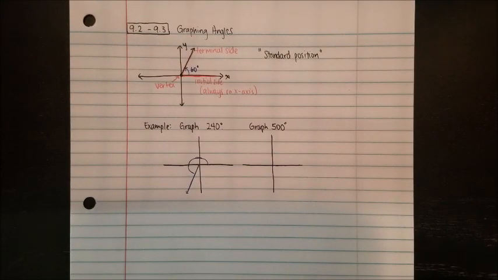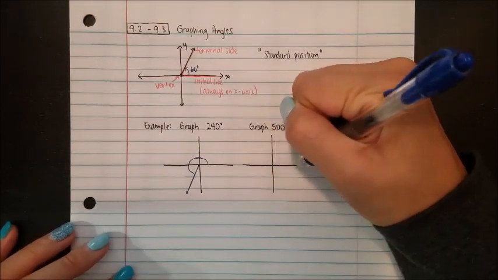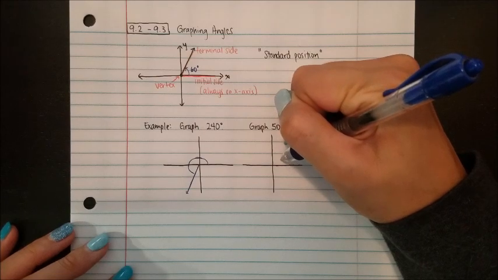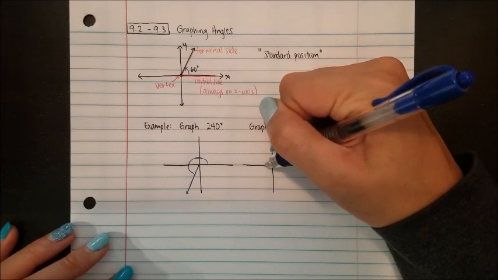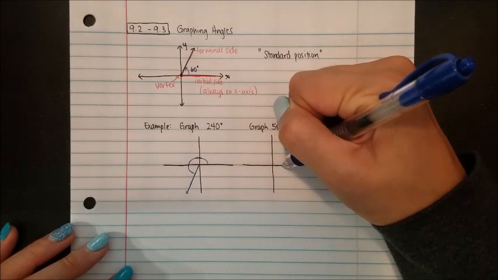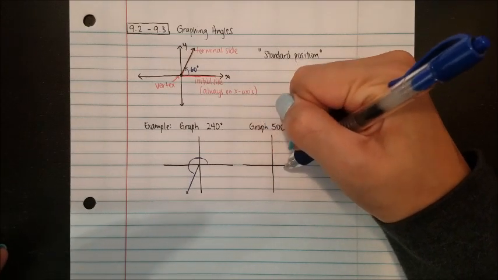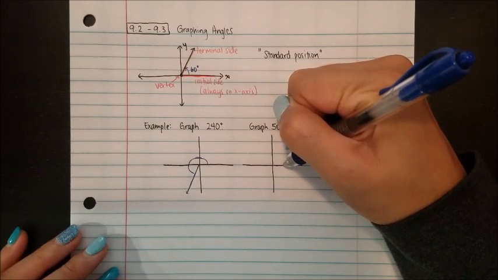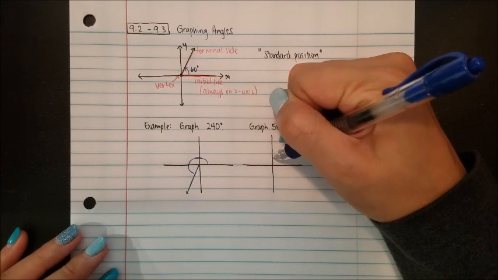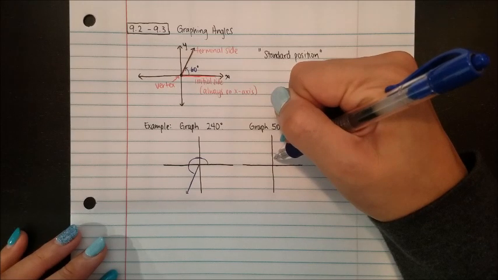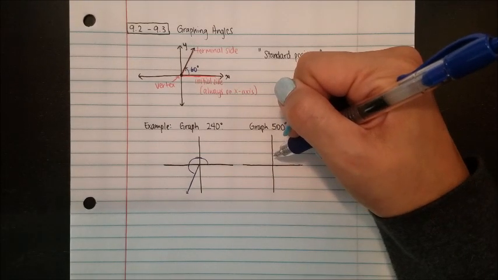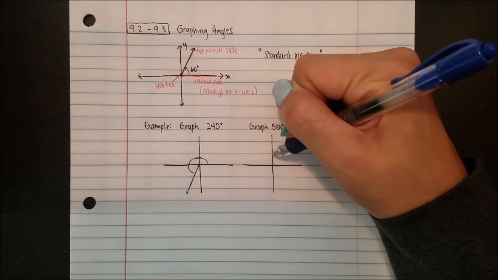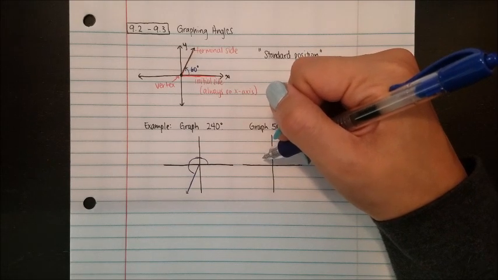Okay, for my next example, I want to graph 500 degrees. Oh my goodness, it's such a big number. Okay, but again, we're always going to start on this x-axis right here. So as we go up, this would be 90, 180, 270, 360. So remember, if you go all the way around a circle, it's 360 degrees. So now we got to keep going again. So from 360, we can add 90 again to get 450. And then if we go a little bit more, like 50 degrees more, then we would get to 500.